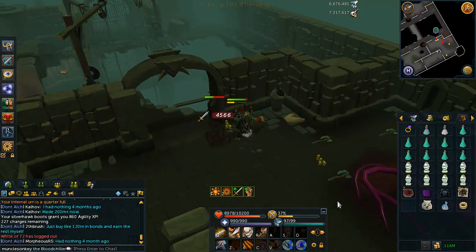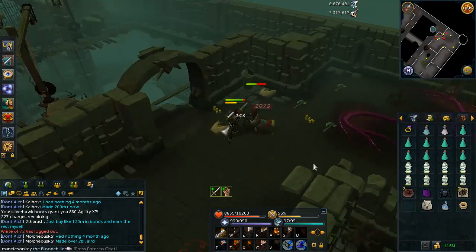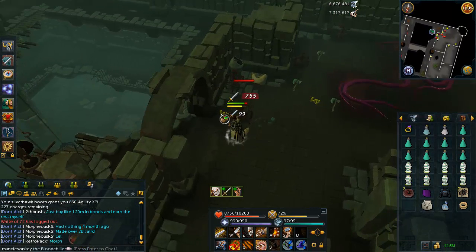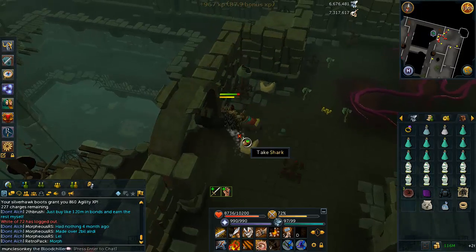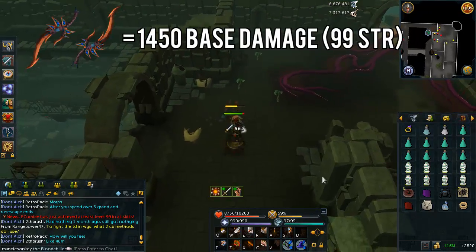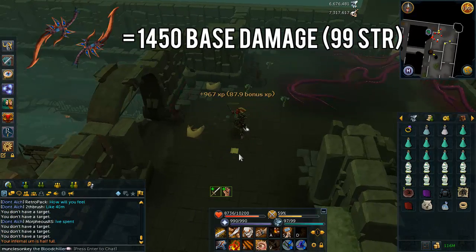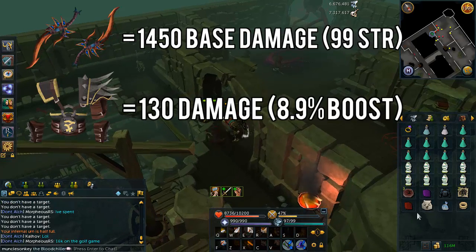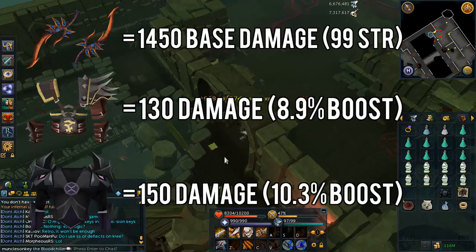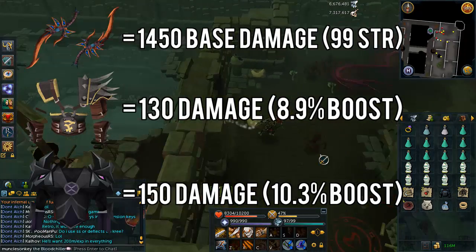So first of all, I wanted just to compare these to Drygores unoverloaded. The formula gets pretty complicated when you compare it to various types of armor and weapons, and also when your stats are boosted from such stuff like prayers and potions. So what I'm just going to compare it to is Drygores unoverloaded at 99 strength. So when you have dual Drygores, you're going to do a base of 1450 damage for all your ability attacks, and if you're wearing Bandos, for example, it'll add 130 damage to that, so that comes out to an 8.9% bonus to your damage. And if you're wearing, for example, full Torva, that's going to be 150 bonus damage, which is 10.3% bonus, which is really huge if you think about it.